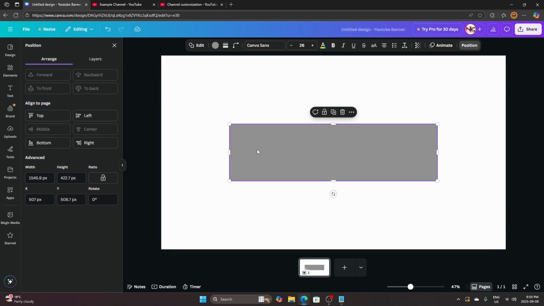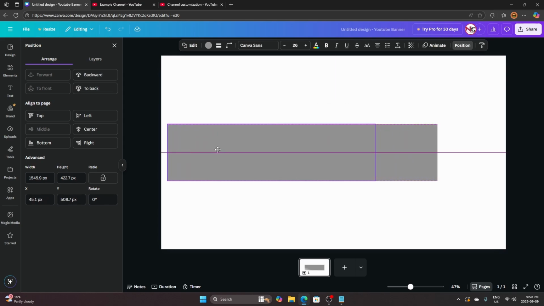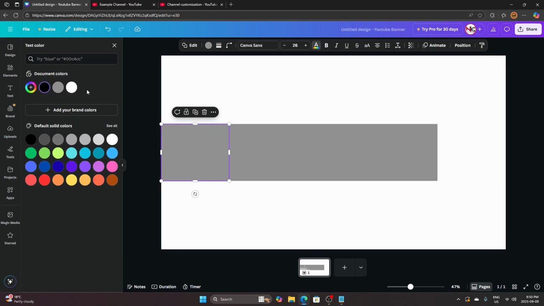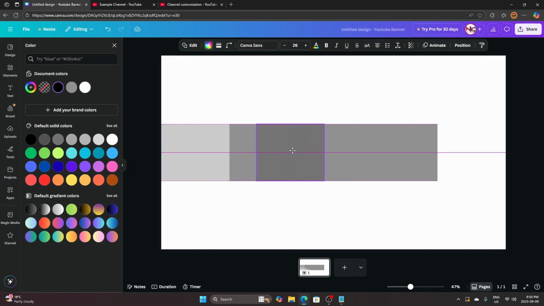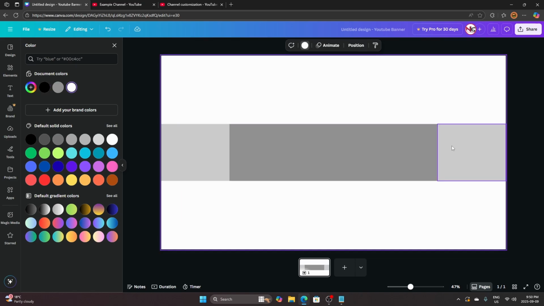So now we're going to start making a reference. So duplicate this, move it to the side, and scale it down and just connect it so it snaps, and then make this element a black color, and then make it about 50 or 20 transparency. Also, I chose the wrong color. Make it a black color, just like that. And now duplicate that and move it to the other side so it snaps.